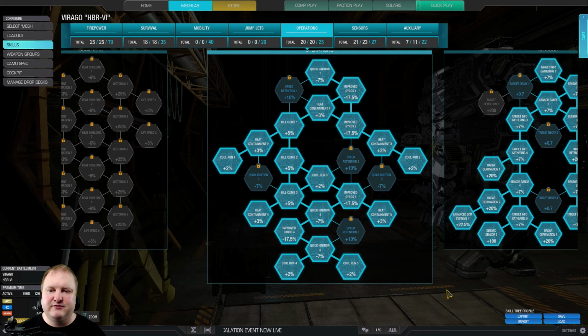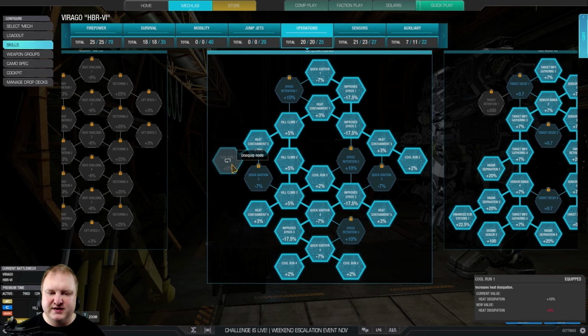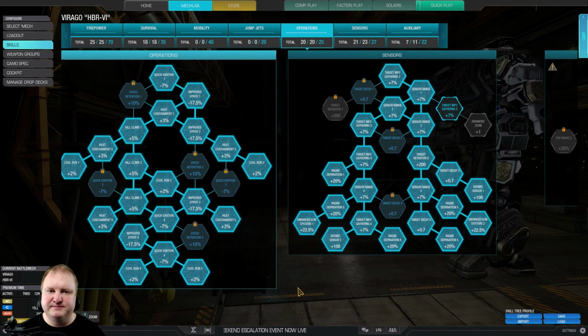That means that this mech will be able to have a bigger amount of heat that it can generate before it reaches 100% and shuts down. And also the heat dissipation from our heat sinks will be a little bit better as well.